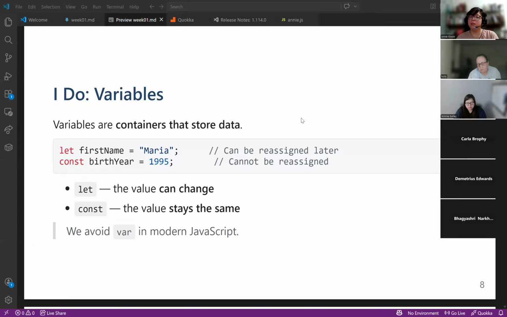If you try to change it, let's say later you put birthYear equals 1997, it won't let you. A long time ago, we used var. Var was very flexible, but we don't use that anymore. It is still valid, but we use let and const.